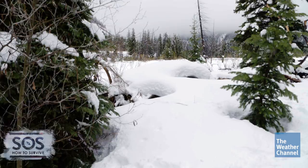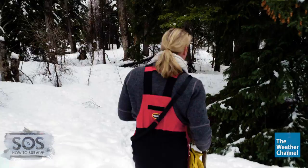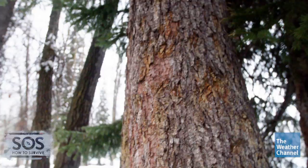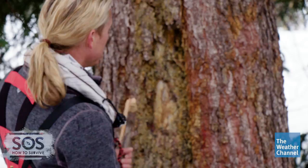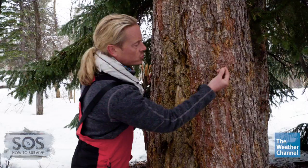Oftentimes, it's necessary to build a signal fire in a clearing far away from base camp. And if you do that, you're gonna have to have a way to carry fire. And the key to carrying fire is a torch. But you first gotta find a pine tree or a spruce tree, like this one right here. Pine and spruce produce a resin that is highly flammable. You can see here where this tree's injured, all this resin has oozed out, producing these little dry, crusty sap nodules, like this right here.